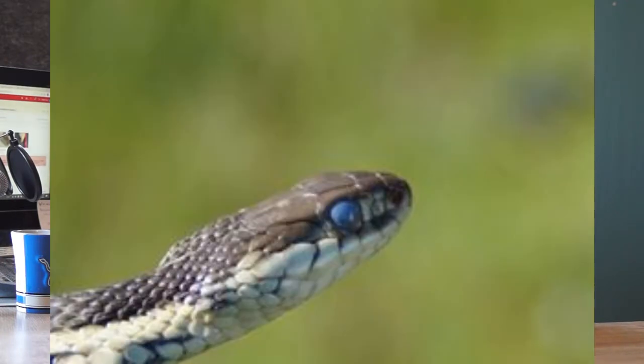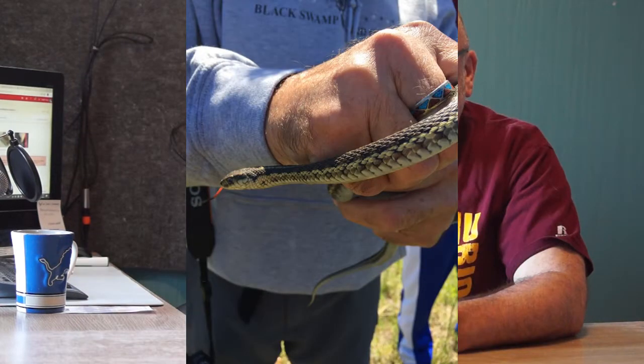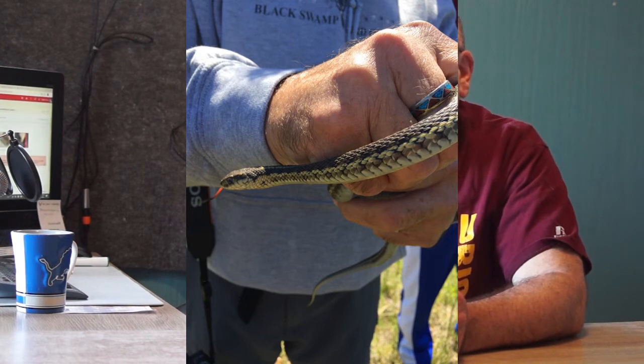I love hunting for snakes on Beaver for one main reason: there's nothing up there that's dangerous to humans. So I want to quickly run through the species of snakes that we'll encounter there. The first one is probably the one we're going to see the most, and that's the garter snake — not garden snake and not gardener snake. They do not raise vegetables or flowers. They are called garter snakes and they are in a lot of different habitats on Beaver.